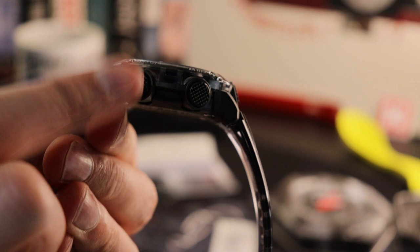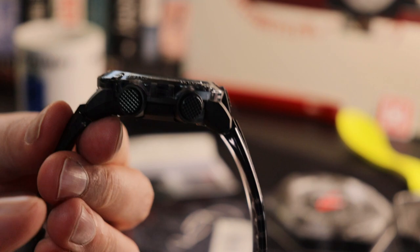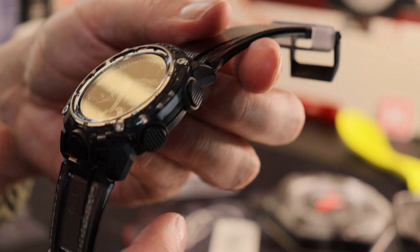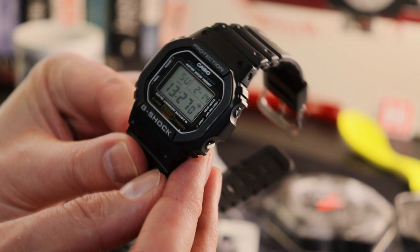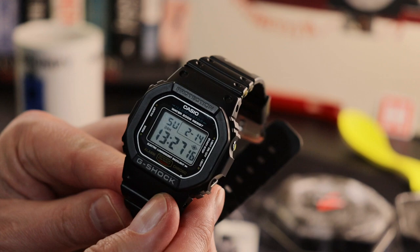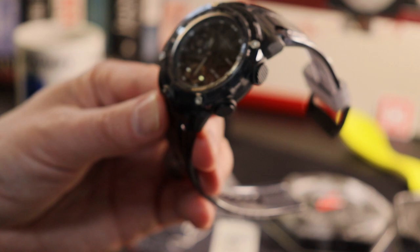On the side you have these hatched, guardless buttons, and I think this is absolutely fantastic — a super way forward for G-Shock. A great size and tactile surface. Compare this to the 5610, where the only way I can operate those buttons is with a fingernail, which becomes annoying. Yesterday we were out in the forest at minus 5 degrees with gloves on trying to operate those buttons — not the best. Seeing this type of button design here is a brilliant step forward and I really hope they stay with that in the future.